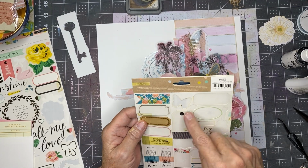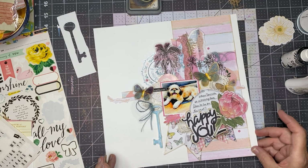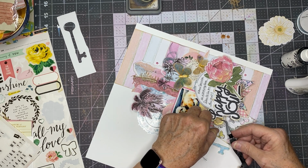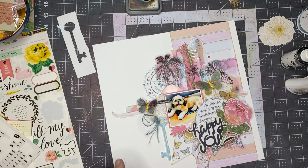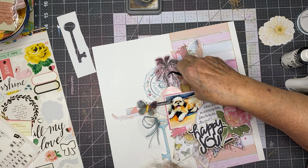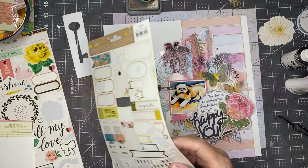There was something in here that I liked. I like this, well, I love this tag. I thought maybe I could cut it in half and tuck it somewhere, maybe right in here. It's kind of that gold glitter and the antique look of the craft background. Maybe just kind of tuck that, and it's just sticking to that crochet piece. Let me see, this might work there, and it's at a different angle from this, so I think that kind of adds to the interest.